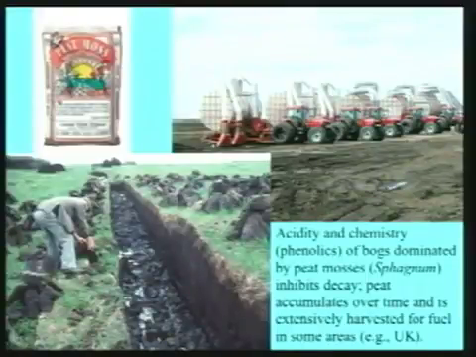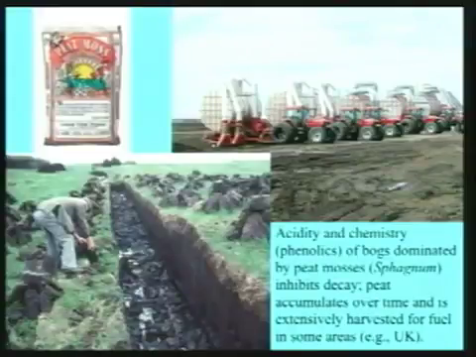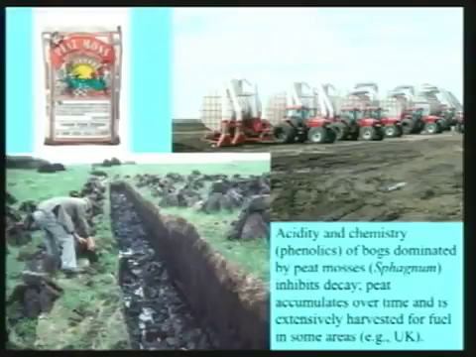And unfortunately now, the peat has accumulated over the ages to such an extent, especially in some northern climates where we have cool temperatures and anaerobic conditions. That's typically where we find sphagnum, in cool environments. That now this is being extensively used as fuel. And here you can see one of these industrial peat harvesting operations in the UK. And so a lot of this carbon is being returned back to the atmosphere.